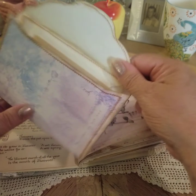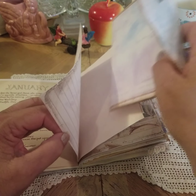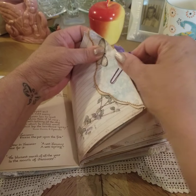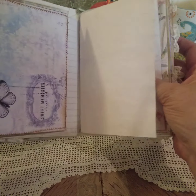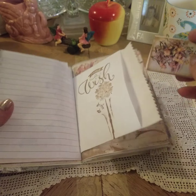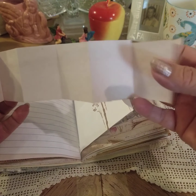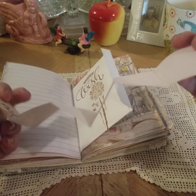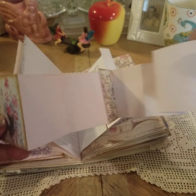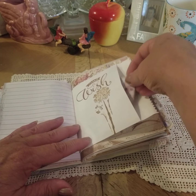This is an envelope with some coffee stain paper in. My beet stain paper. These are Mrs. Cogg's images in this book, and I made a concertina with beet stain papers, and flip it around this way, and the little images from Mrs. Cogg's. So it's like a little book. I can make many wishes.